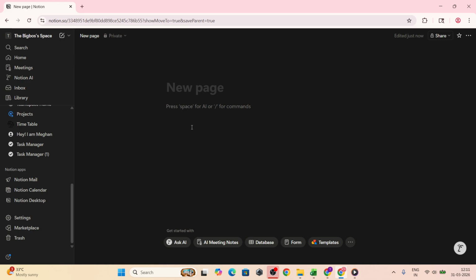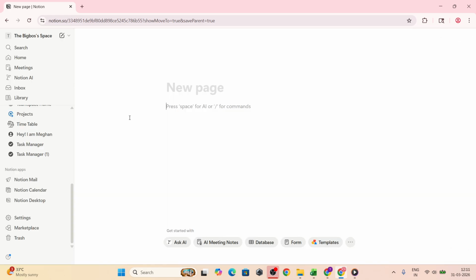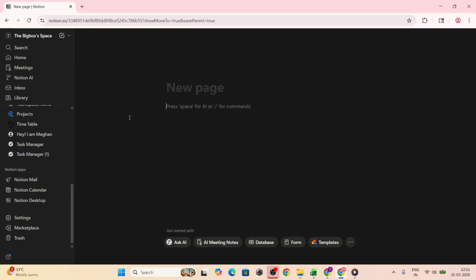Press CMD plus Shift plus L on a Mac, or Control plus Shift plus L on Windows. Hold the modifier keys, tap the L key, and Notion will toggle between light and dark instantly. This is especially handy if you are working during the day in a bright space and then continue at night. You can switch on the fly without opening any settings. If the shortcut doesn't seem to work, make sure the Notion window is active first.